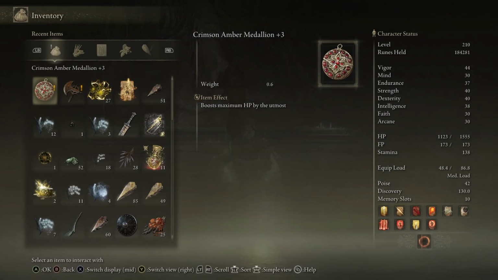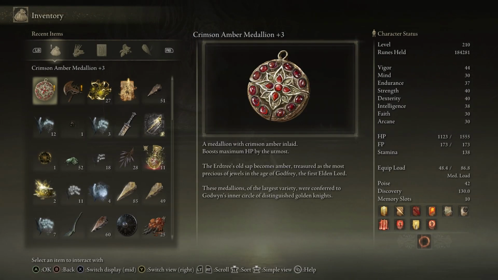But we did get a couple of items for taking that guy out. So we've got a Crimson Amber Medallion +3. Looks very nice. And this is obviously the best version, or the highest tier version of that item. Mentions of Godfrey there. Says these medallions of the largest variety were conferred to Godwin's inner circle, distinguished golden knights. So that's quite interesting. Does it mean the guy we just fought was involved with Godwin a long time ago?